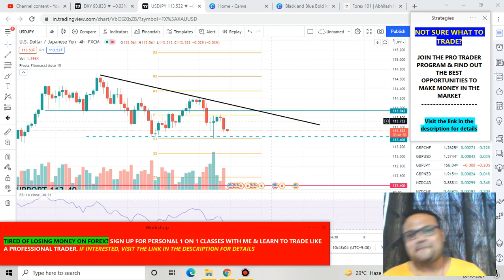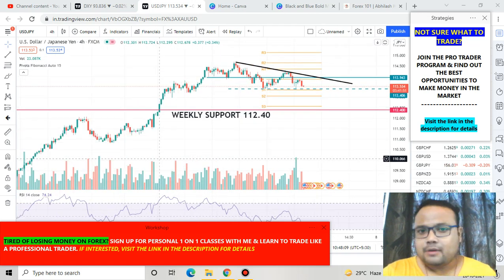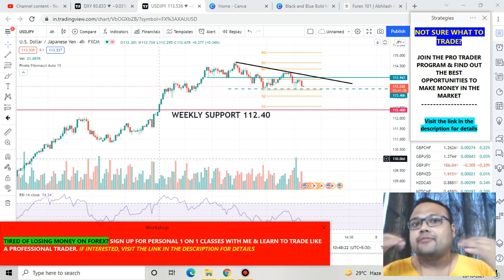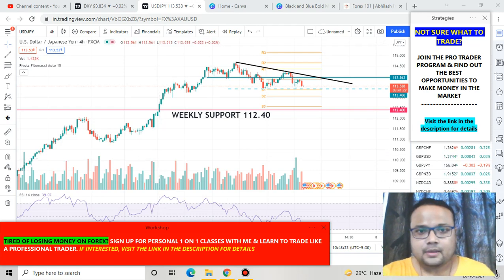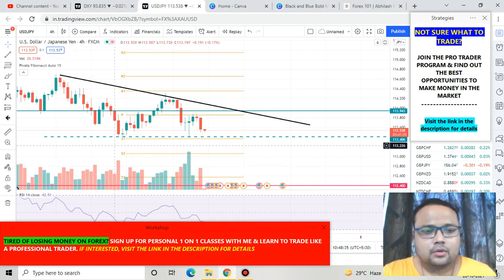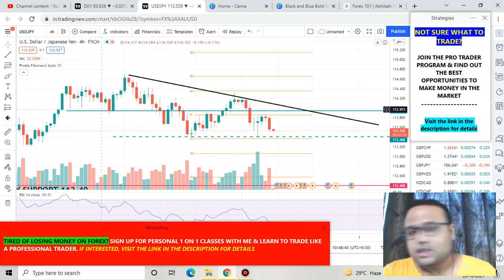So let's get started. This is the 4-hour chart of USD JPY in front of us, and if I zoom out the chart, we can clearly see that the market is right now consolidating. We all know very well that there was a huge uprun on the USD JPY chart. It reached the level of 114.50 from the level of 109.75, and right now you can see that the market is consolidating, taking rest after this huge uprun. On the 4-hour chart we do not have any clarity or proper picture. It looks like a choppy market right now.